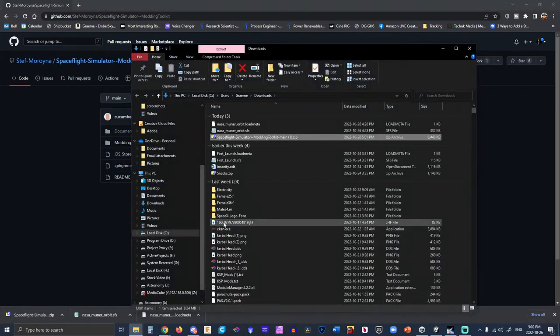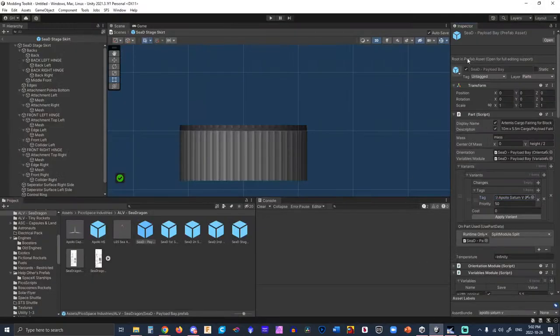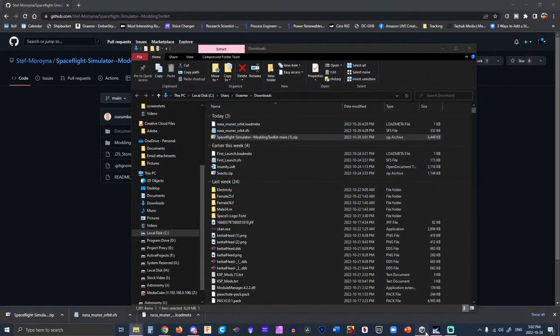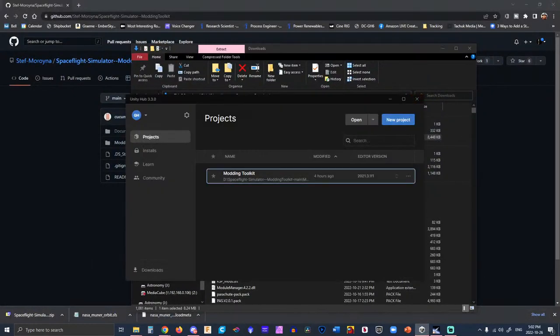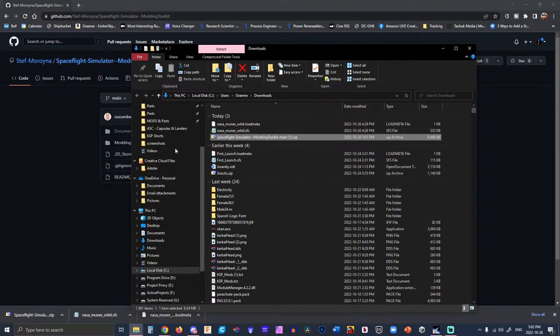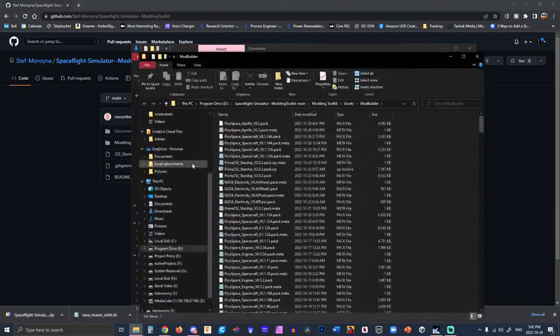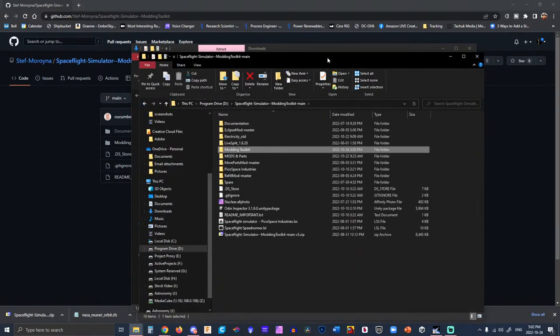So I'm going to show you guys here quickly. This is how you basically update the modding toolkit. Step one, close the modding toolkit. Don't have it open when you do this. It will cause you a host of problems. Step two is to open up that directory. Now, I happen to have it here, so I know exactly where it is, right there.